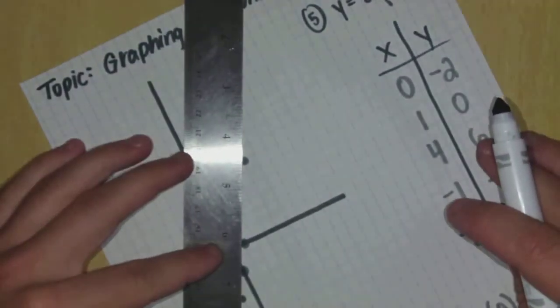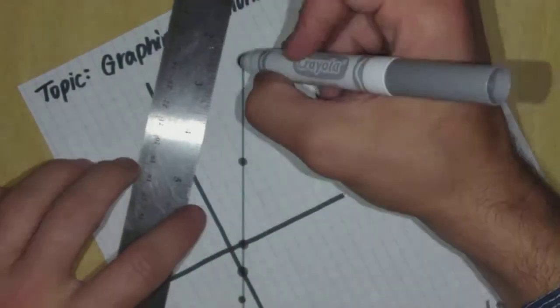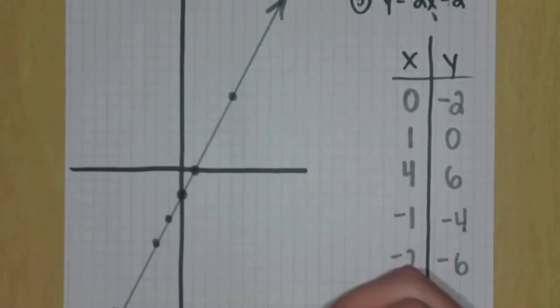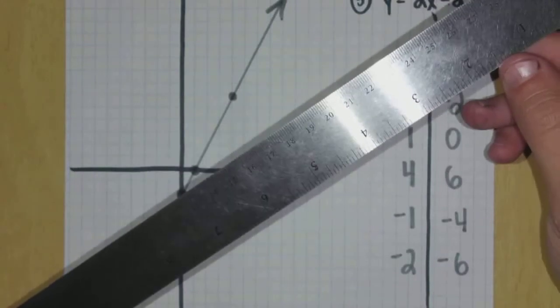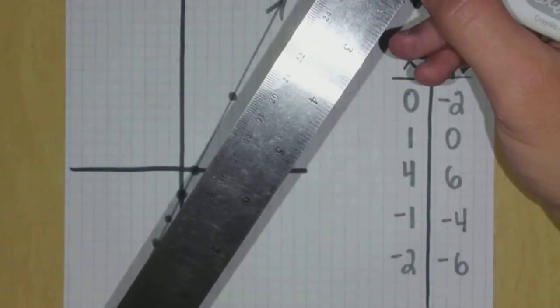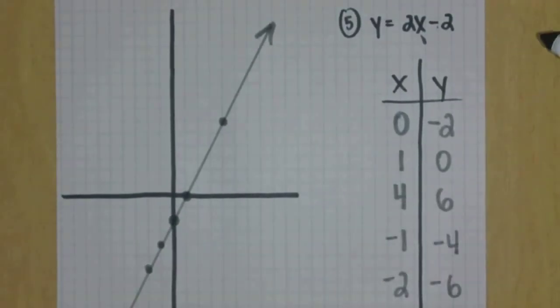Let's get that ruler back out. You do the same, and when I draw a line through those points, it's exactly what we were talking about before we started. Original line went through the origin, but then I subtracted 2, and then I multiplied by 2, and I got it a whole lot steeper. And so that gave me a nice picture that looks like y equals 2x minus 2.